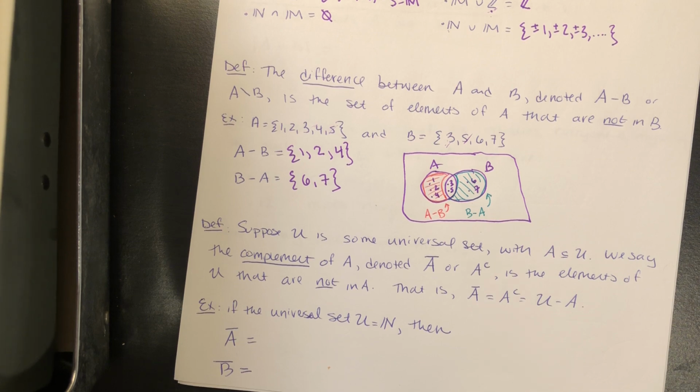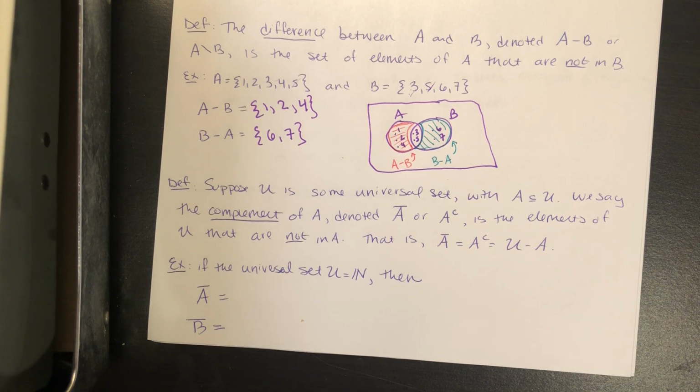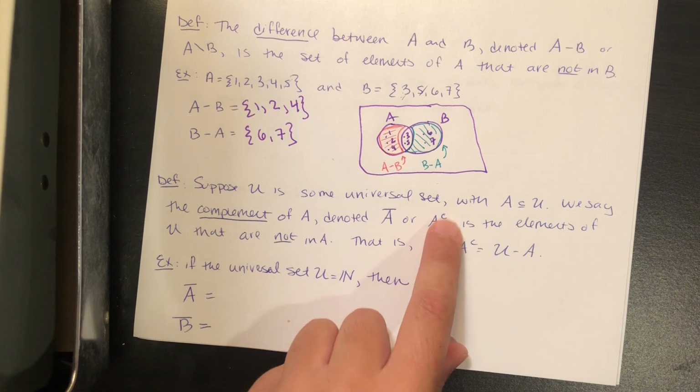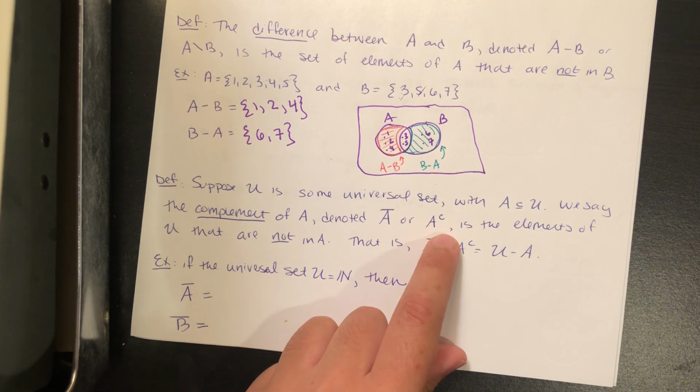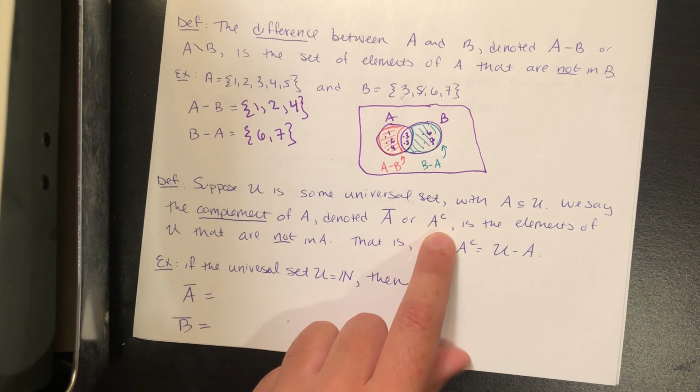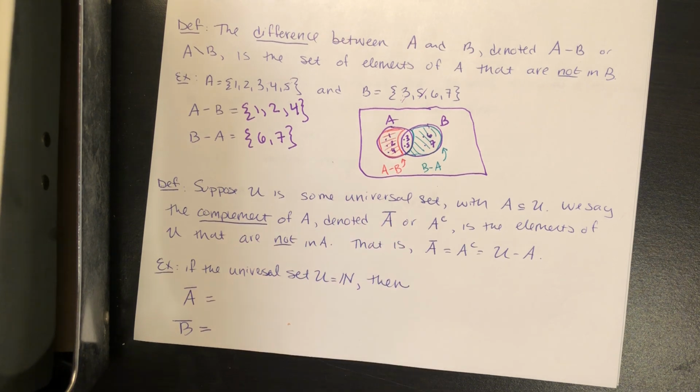And we can extend that idea to look at a set within a particular universe. Remember, we say that U is some universal set if some set just lies within it, right? If it's a subset of some larger set. So if U is some universal set, and A is a set that lives within that universe, then we can talk about the complement of A, which we denote A bar, right? A with a bar on top, or A raised to the C. You'll see this a lot in web work. You'll see this notation instead of A bar, but this is more common.